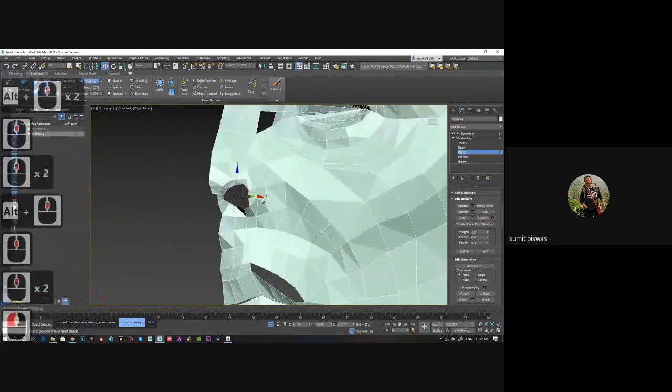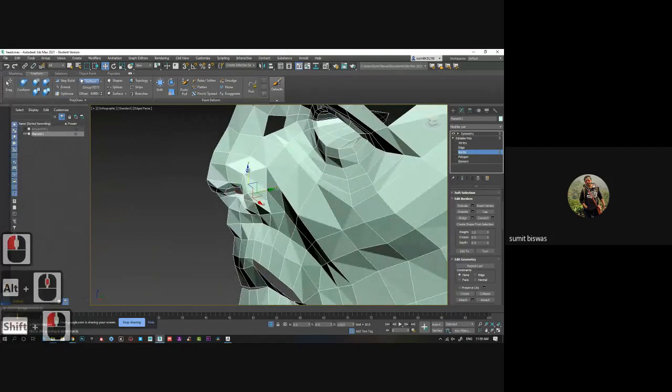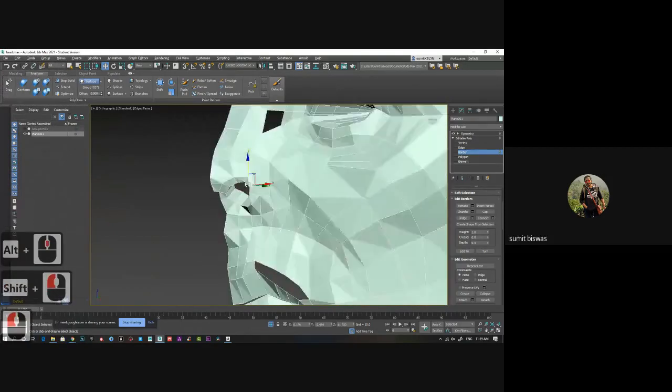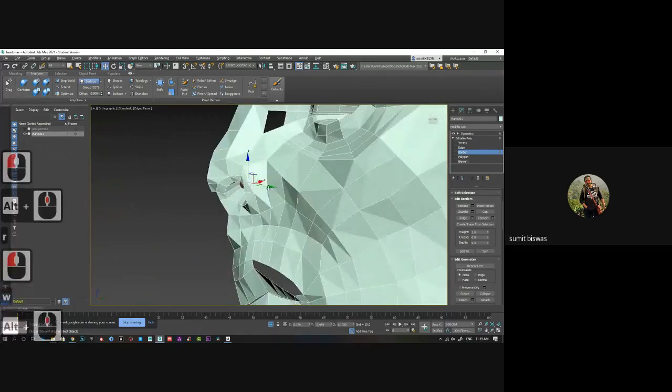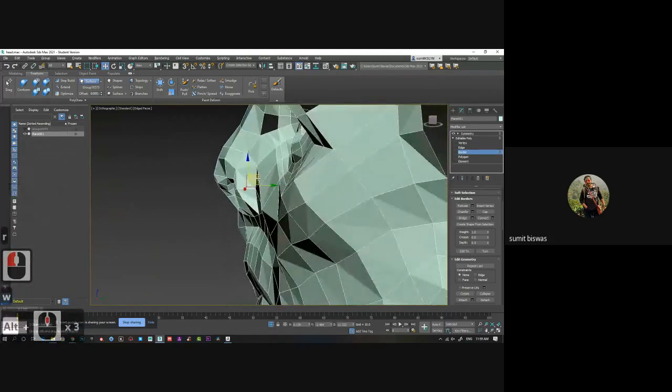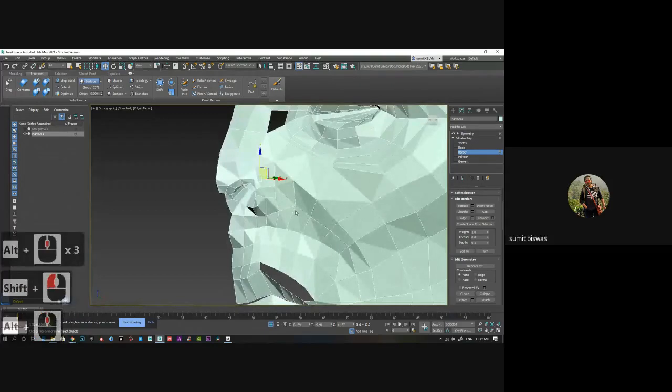Similarly, you can create nostrils. Whenever creating all these things, at least create two loops. This is way too inside, so you can create at least two loops inside just to hold the shape.